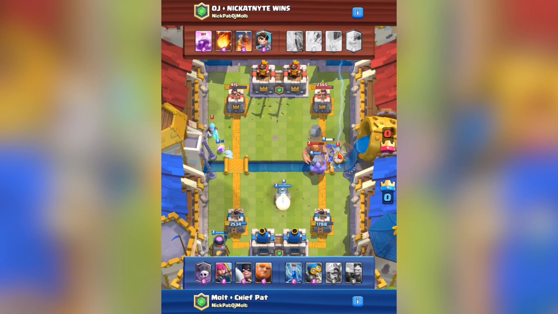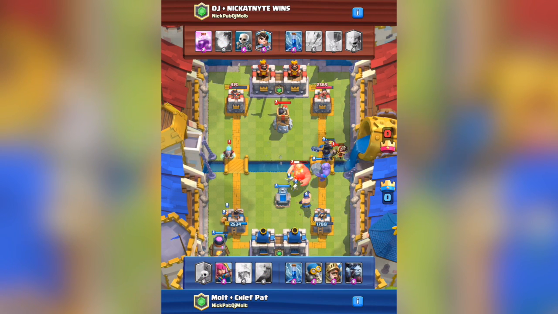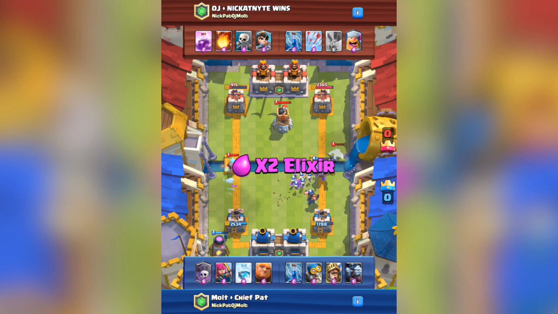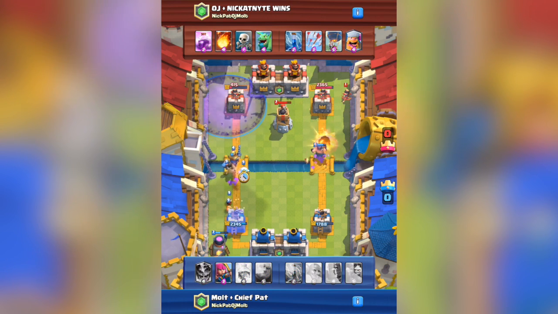And they have to be very, very aware of that. And so eventually they're going to have to drop off and defend right there. So that's why he had to drop off his Ice Spirit. They actually have an Electro Wizard as well, but the Bowler and our Executioner are doing a really, really good job.